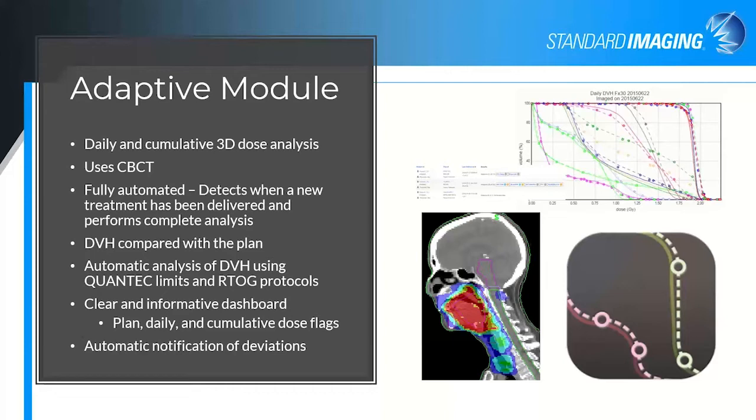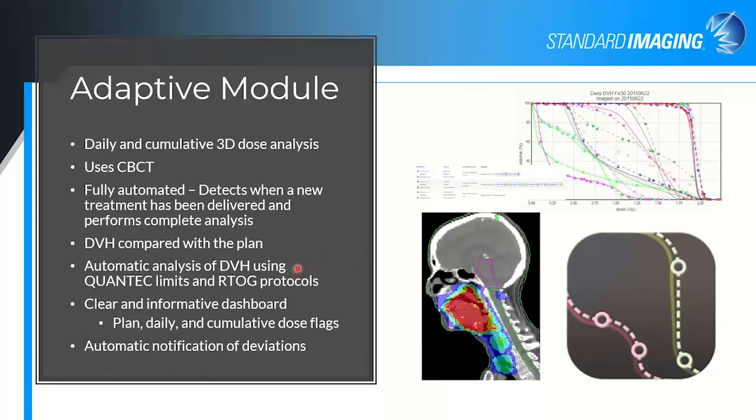And in this complete analysis, a merged CT is created from the cone beam CT, with the planning CT filling in missing portions if necessary. The planning contours are deformed onto the cone beam CT, which is actually the merged CT. The daily dose is calculated on the cone beam CT, and the inverse of the deformation is then used to map the daily dose back to the planning CT. And so then we can do this comparison either on a daily basis as well as a cumulative basis.